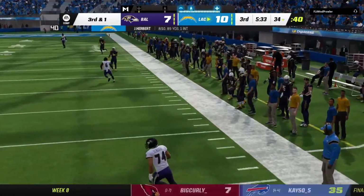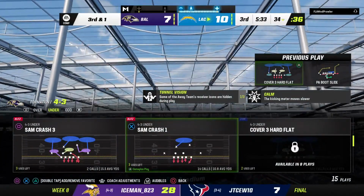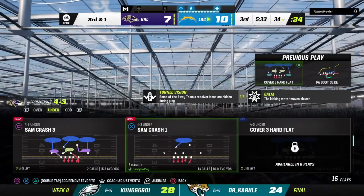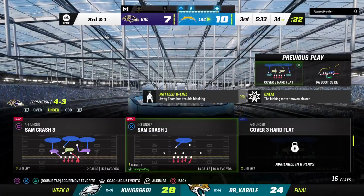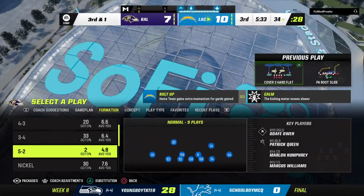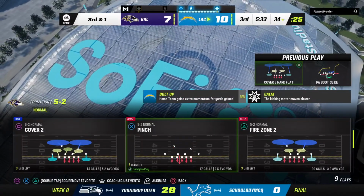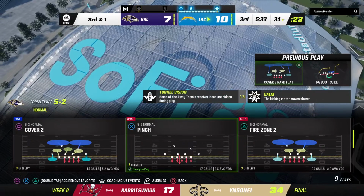They try to throw on second down, but this one is incomplete. To give you an idea of how accurate he's been throwing the football, we're in the second half. That's just his second incompletion. Well, if he's that locked in, that means everyone's locked in, because to me it's like throwing a no-hitter in baseball. The pitcher may get the credit, but a lot of people making plays behind him in the field.